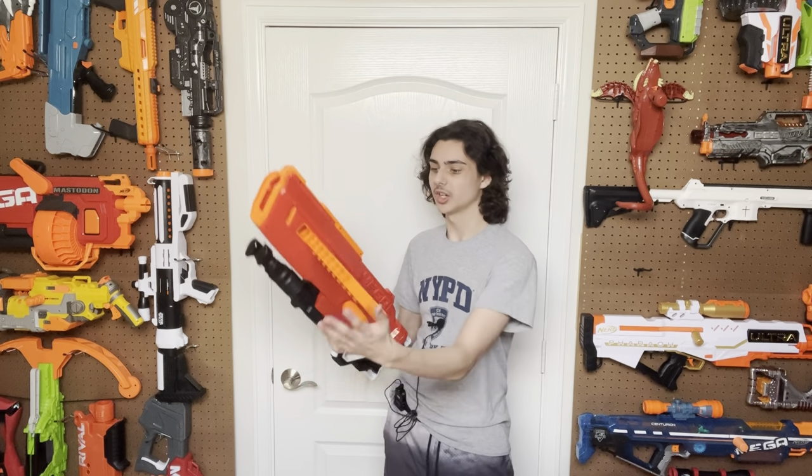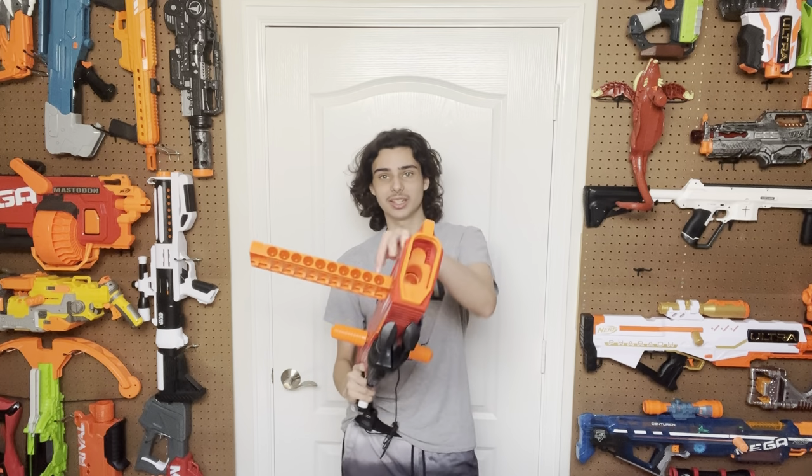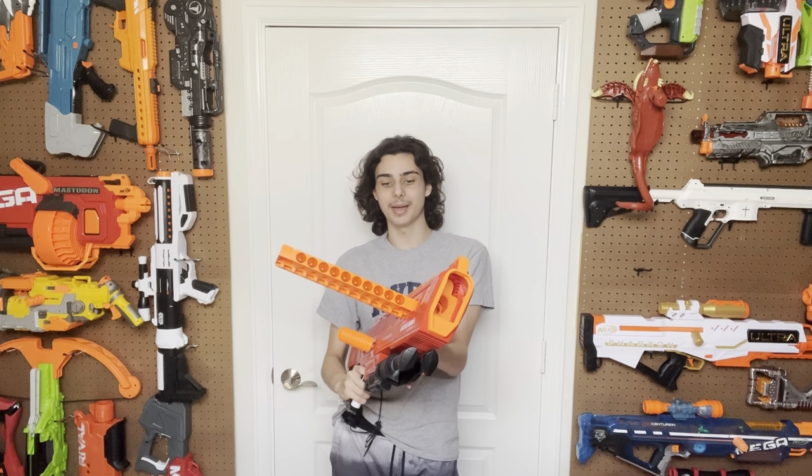How does this blaster work? Well, you just saw the operation. It is a clip-fed blaster. You have a 10-round Mega Dart clip. Yeah, this is just 10 rounds. That's how big the clip has to be for 10 rounds. Well, it doesn't have to be. There's dead space on either end, but don't worry about that.